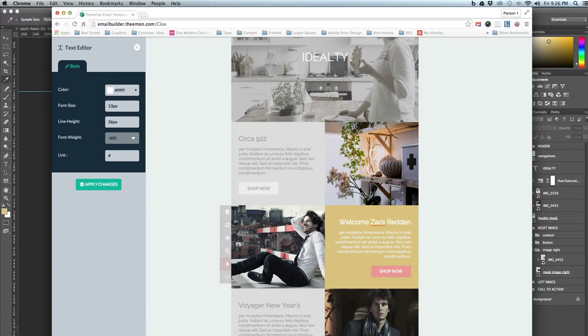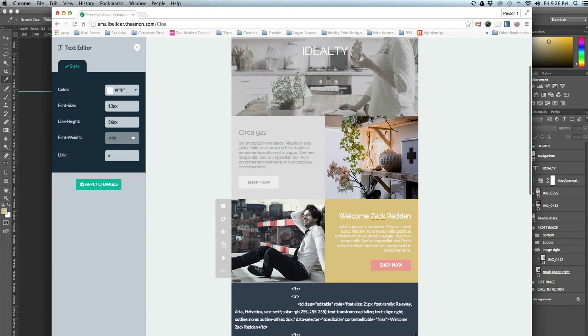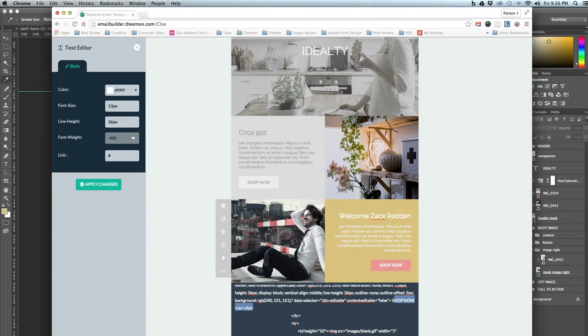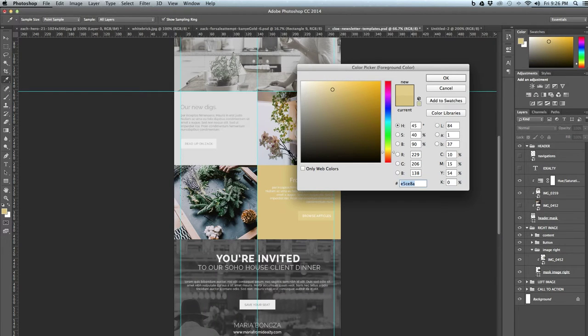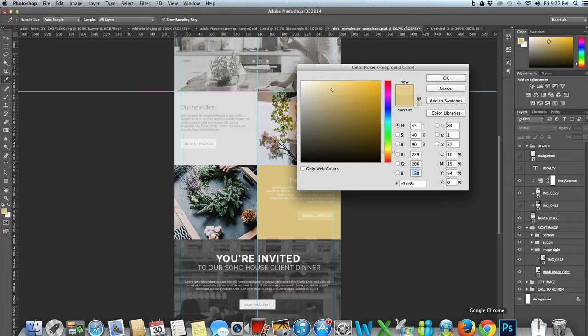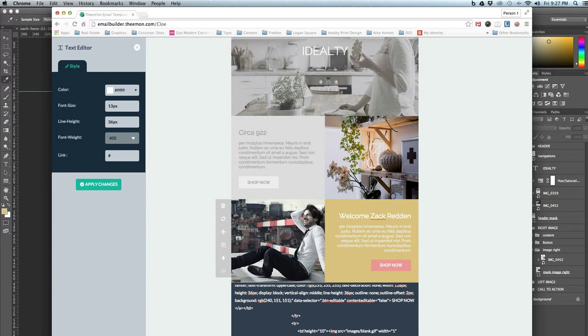We have to go over here on the left and we actually have to edit the HTML code for the button. That's a fault in this template. So click on the code. Now mind you, we're looking for a caps lock shop now. So we scroll down on the code until we see a caps lock shop now. I see it here. Go to the left and we see these 3 RGB color values. That specifies the color of that. So let's go back over here. We're looking at this view of our color, and that's our R, G, and B. So 229, 206, 138.